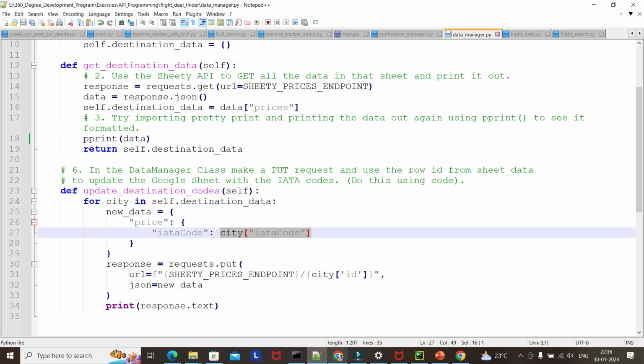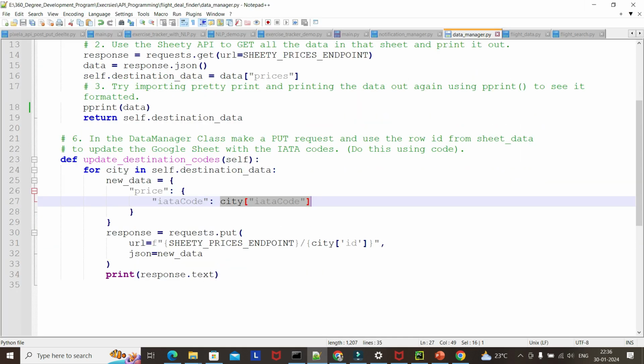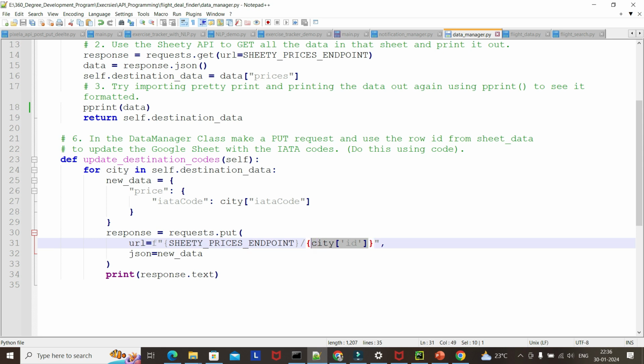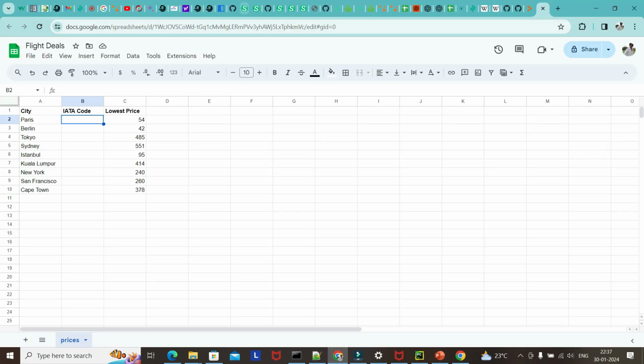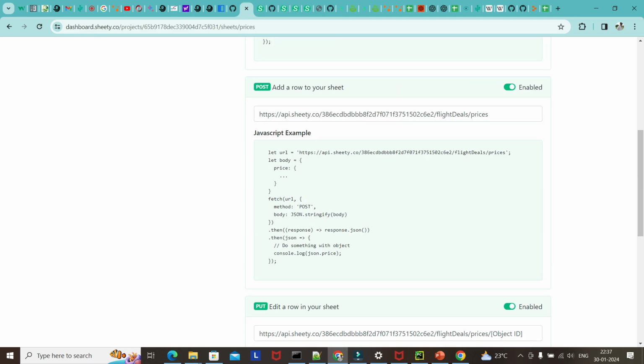So the dictionary thing I want to say again. For Paris, for example, it is PAR. We are creating that IATA code as PAR, and then we are using the put method, the update method, right? So for that Paris in the city, it will be updated. Here we are using the put method because in the city we have already enabled our put request also.